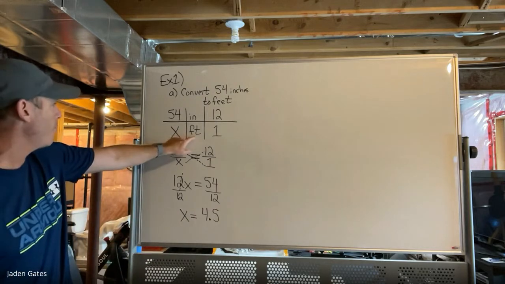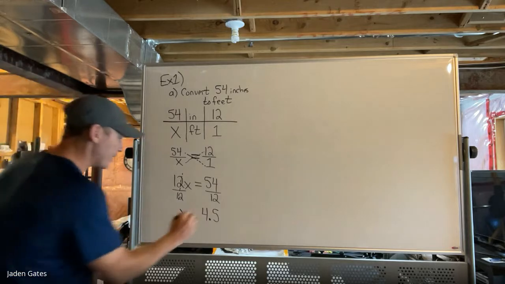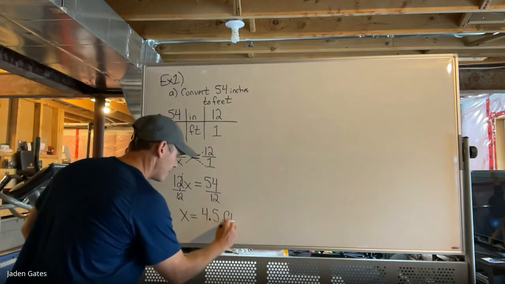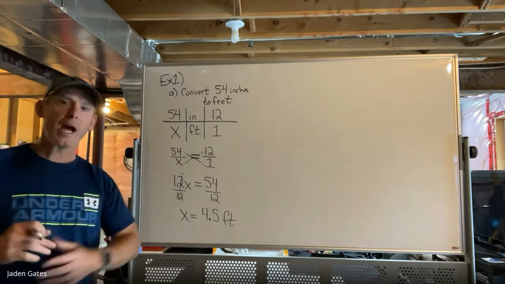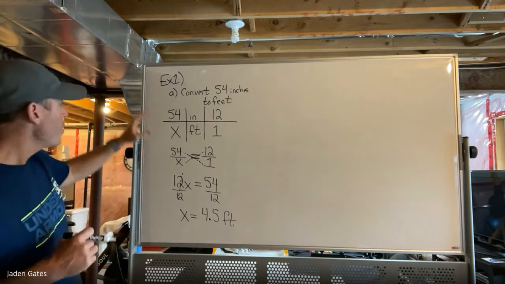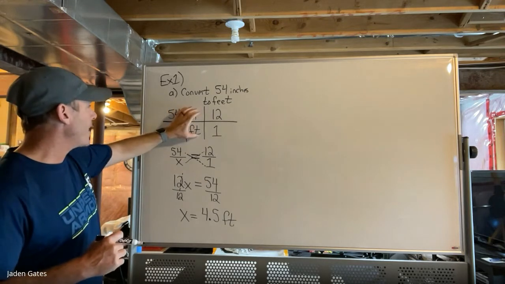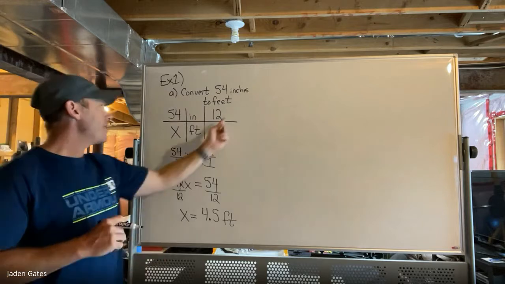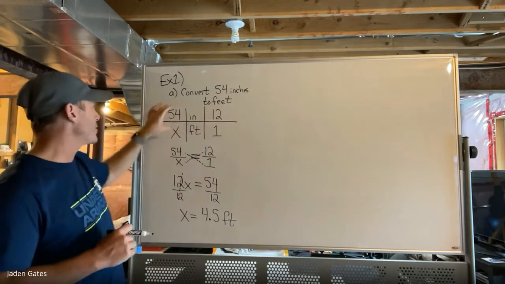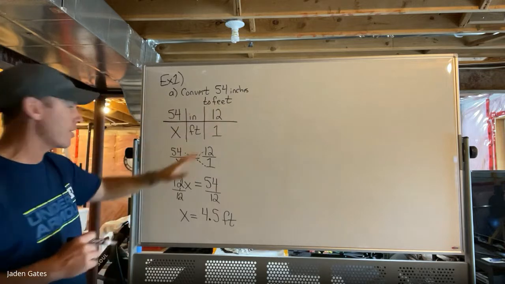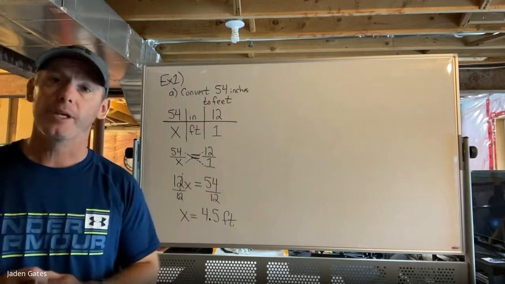What was I looking for? Well, my table tells me what I was looking for. I was looking for feet, the amount of feet. There we go. All right, so just to recap our steps, we write down what we're looking for here, the units we're dealing with, and then the relationship between those two units. Now, some people put this first and that over here. It doesn't matter because when you set up your fraction and cross multiply, you get the same thing.